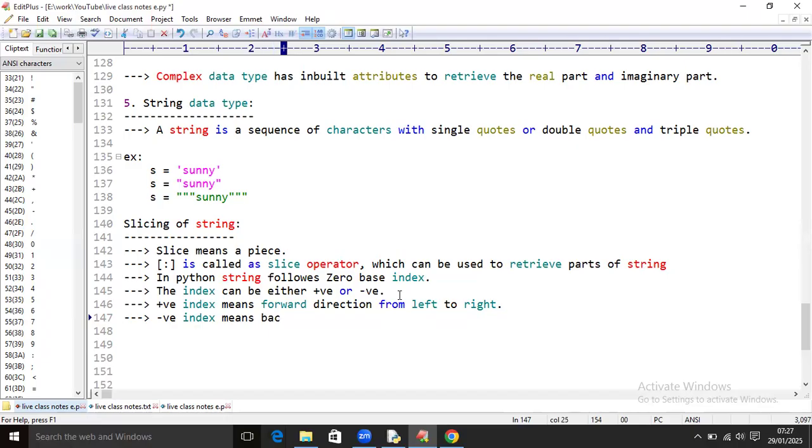Positive means forward, negative means backward.